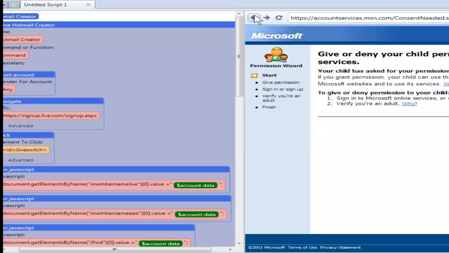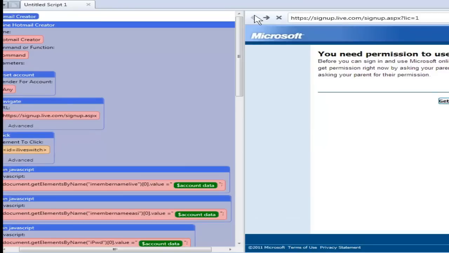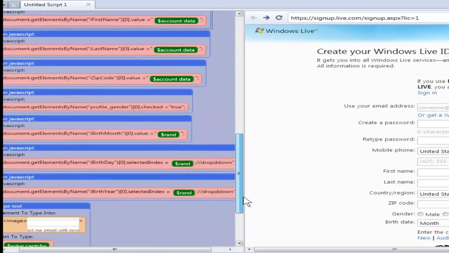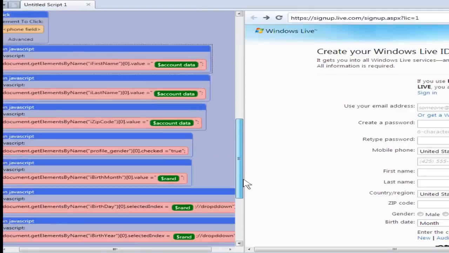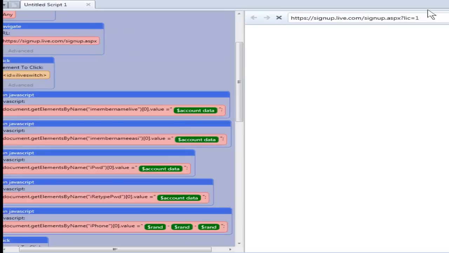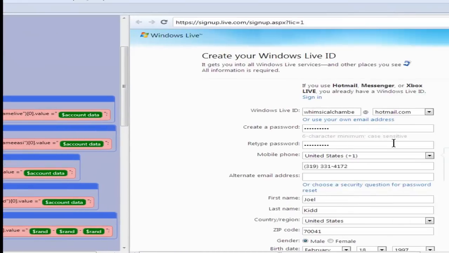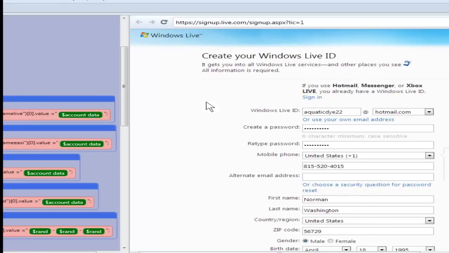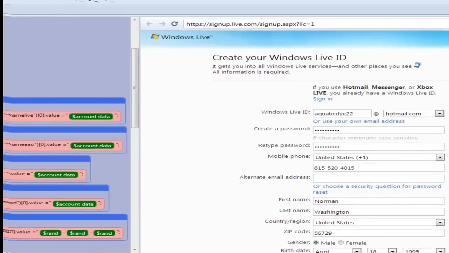Okay, so we've gone ahead and used our Hotmail account creator to sign up for an account, and we used our code generator offered on the botguru.net website, which generates all this nice fancy JavaScript here. And what that does is when it's run, you'll see here that it automatically fills all this instantaneously. Instead of having to fill in each form, it'll populate everything all at one time, speeding up the process and how many accounts you can actually create.